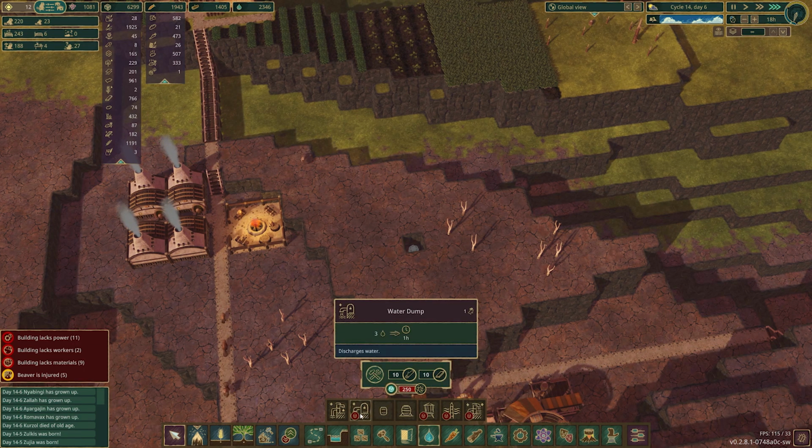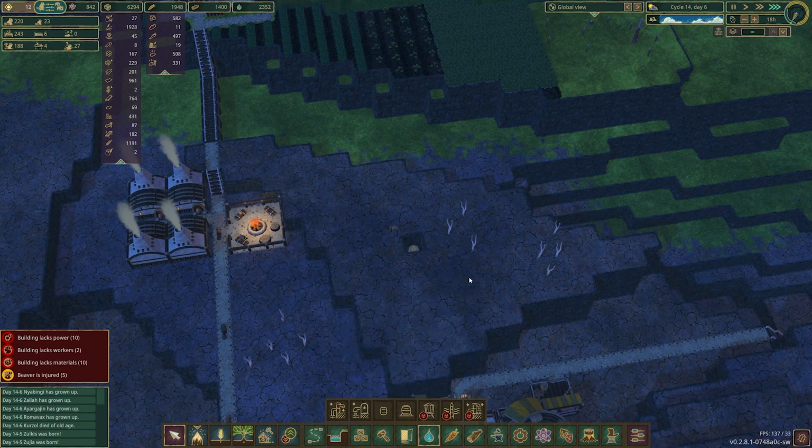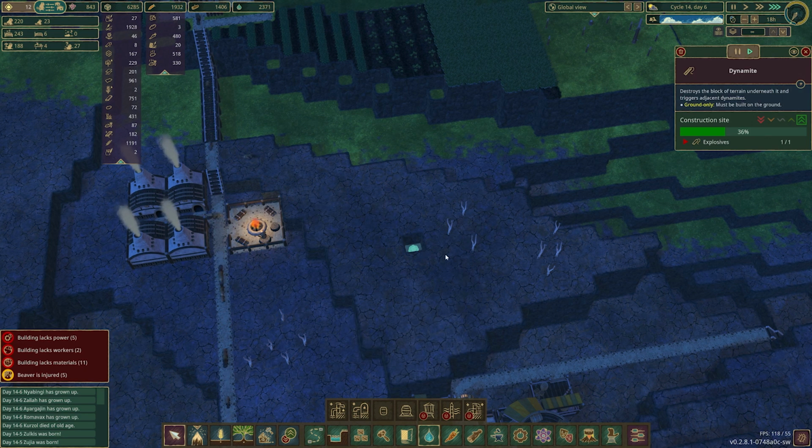Go ahead, and we have enough science to research the water dump. Get that thing going, get them to... Oh, come on, seriously? You did 36% of a dynamite and you left? Come on, what is this, amateur hour? Come back and finish the job, man. We got stuff to do.